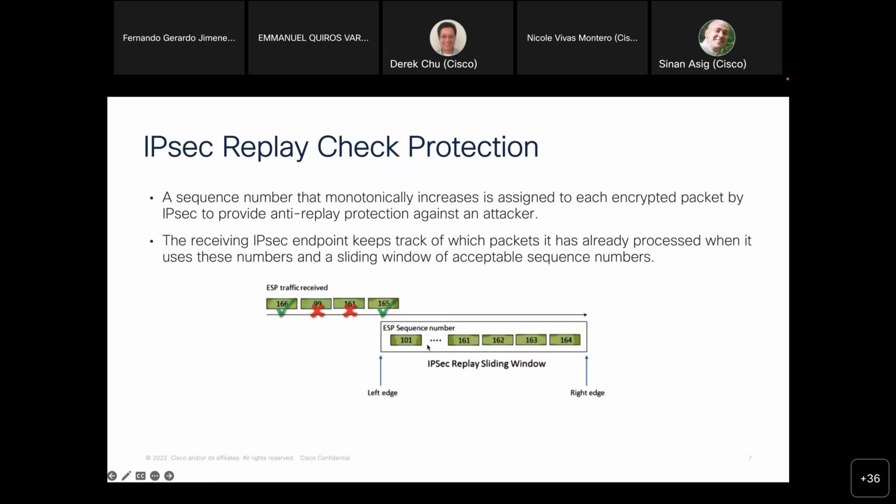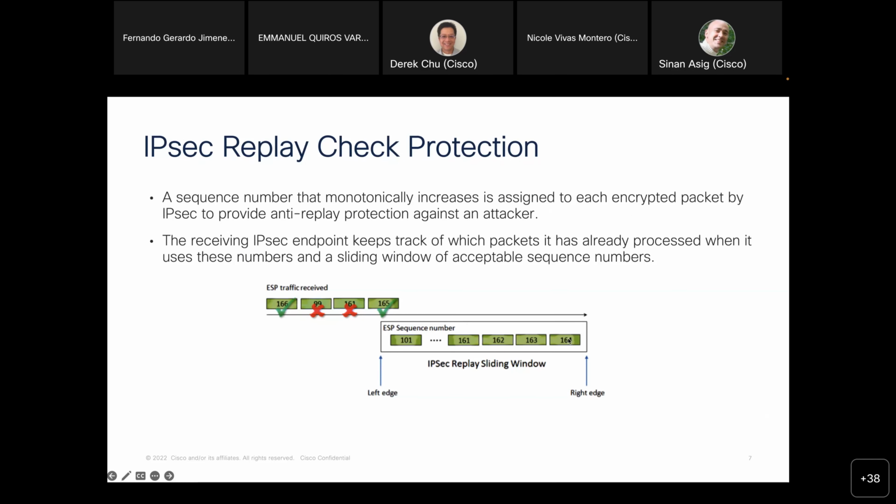By default on IOSXE routers, this value will vary depending on the box. But basically, the default value is a sliding window of 64, meaning that in this example, we're going to receive packets with ESP sequence numbers from 101 to 164.